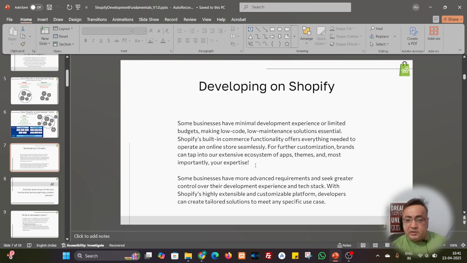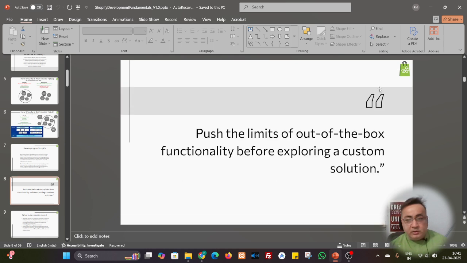But some products have advanced requirements, so that's where the headless comes in, where the other things come from Shopify. This is in quotation, which means push the limits of out of the box functionality before exploring a custom solution.